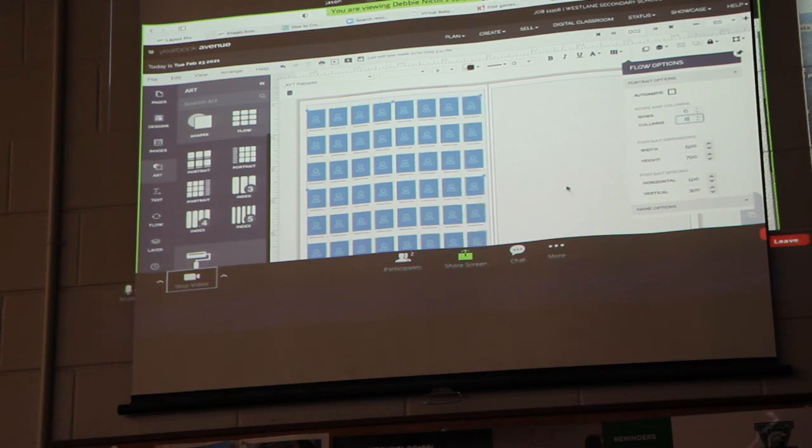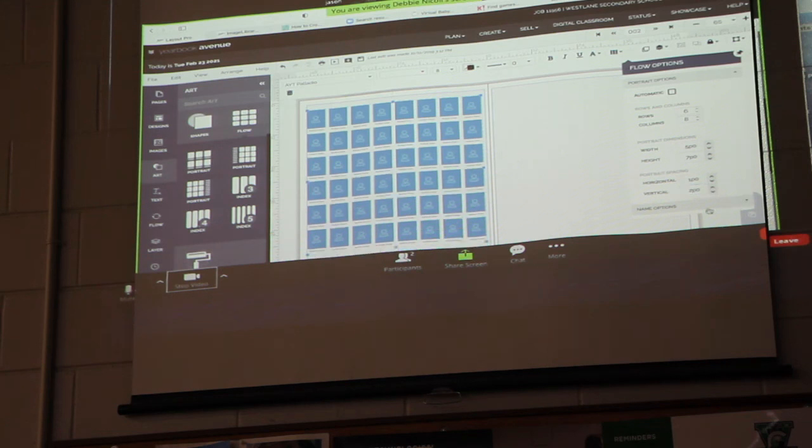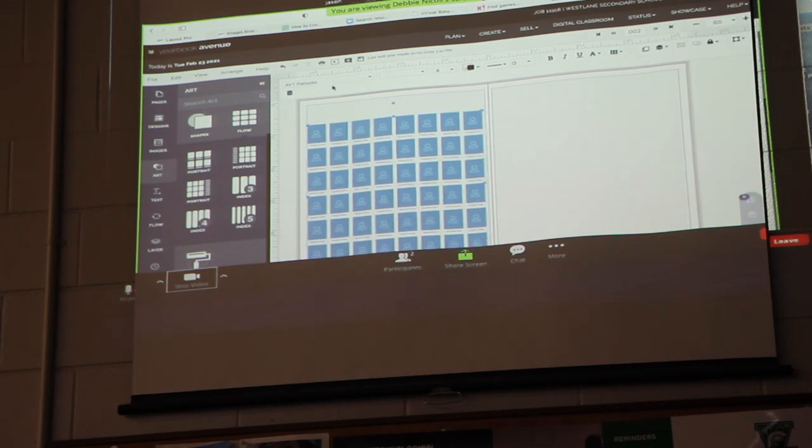Okay, so I really like this. This is really nice. Maybe I want to come in here and I want to make sure that my spacing here is not as big, so maybe I'll put it to 2. And then I can put this down here, and then maybe I have room up here now for a title. So if I really like this, what I'm going to do is I'm going to click this little button here that says duplicate. I'm going to bring it over to the next page.